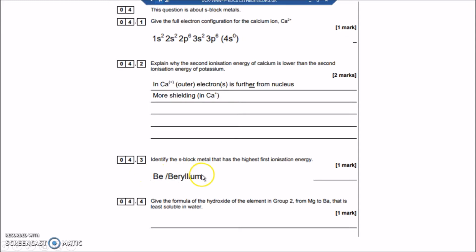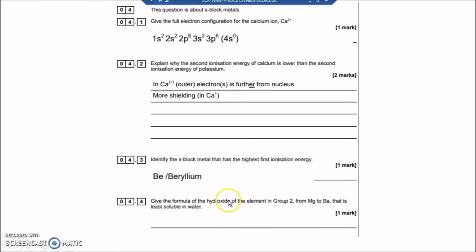So as you go across a period from left to right, the general trend is that the atoms get smaller and the ionization energies go up, because smaller atoms have higher first ionization energies, and more protons mean more nuclear attraction as you go left to right across the period.